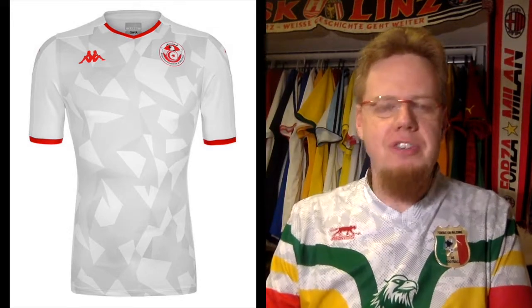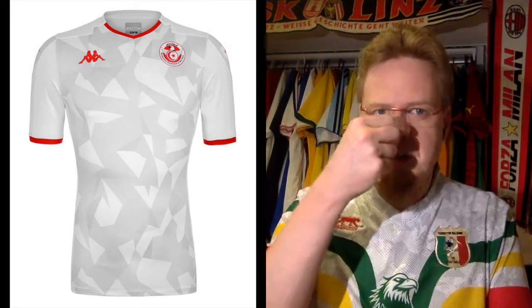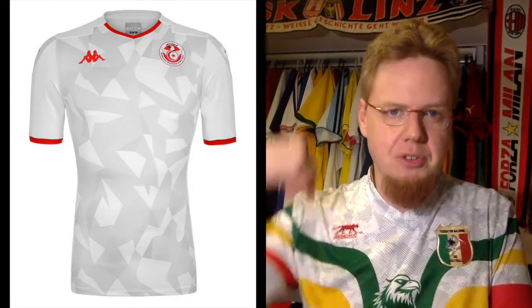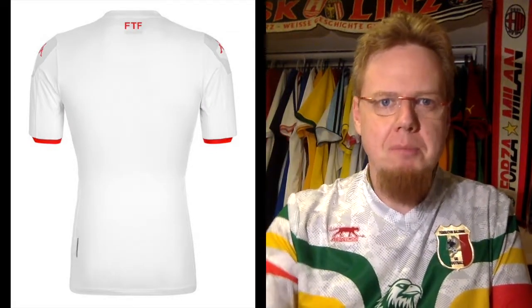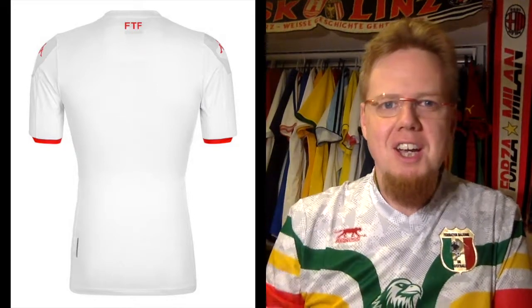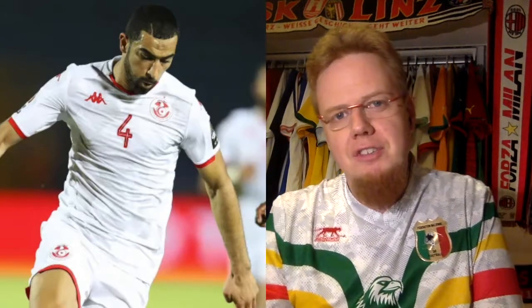Which doesn't look all that bad. Other than that the shirt is very simple. It has the color with just the red opening and everything else is white, at least on the front — it's not continued like a Puma jersey on the back. On the back we also see the FTF. So that's the only thing really on the back, along with the Kappa logo and the federation crest. The crest on one side doesn't feature a soccer ball — so that's a plus. On the other side, you are the Eagles of Carthage and you made this crest after you won the AFCON in 2004, because that's when the nickname came out.